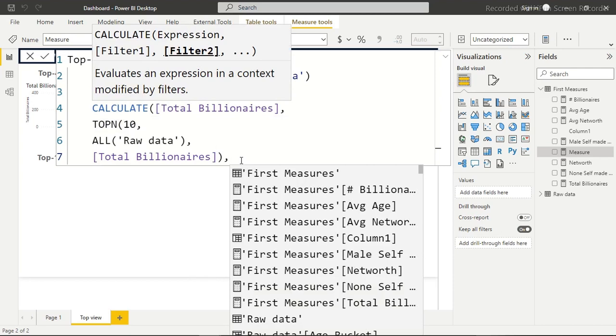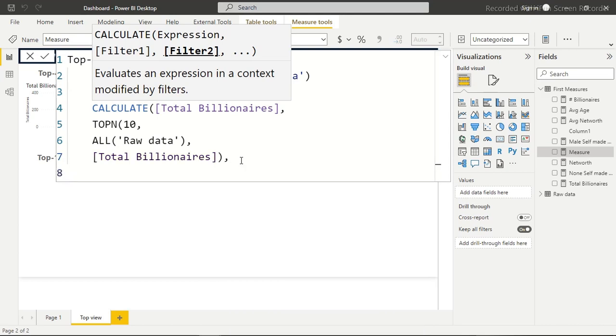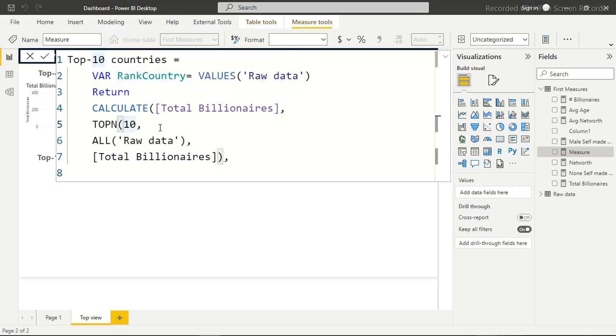And now we have to call the variable we have created for the first time. So now Alt Enter, I'm going to indent it, and now what's the name of the variable? The variable name is actually rank country. So you can go ahead and copy it. So Ctrl C to copy it right here, and we just want to come right here and have it pasted right in here, and that is all we need to do to have it done.